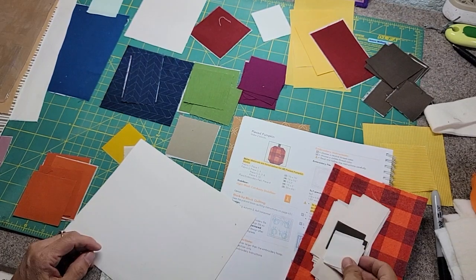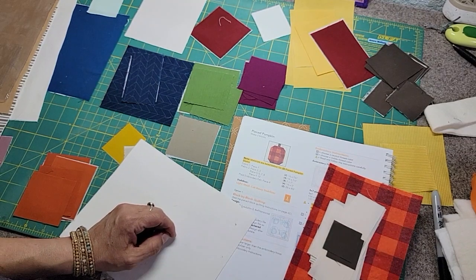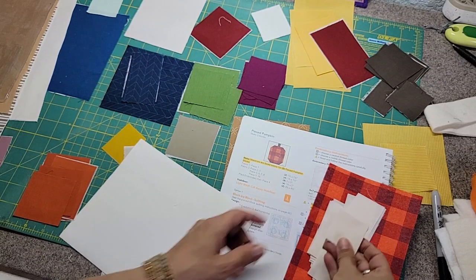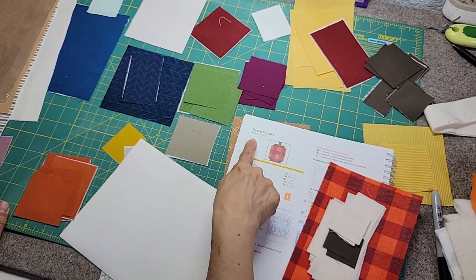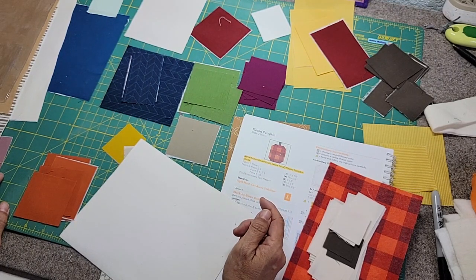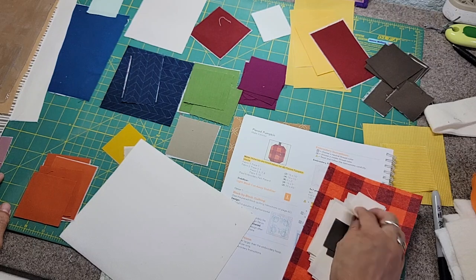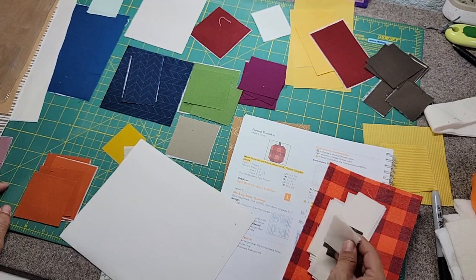I'm back. Here are my, oh, look at that. Wrong color. Can you see? That's the R-O-I-C. I'll be right back. Let's try this again. Perfect. There's my 1.5 by 1.5. This is going to make 2 blocks. So, we have that. We have 4 of these. I feel like we need 4 of those.